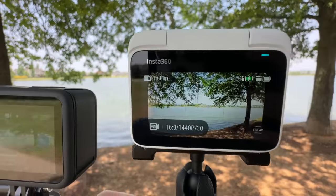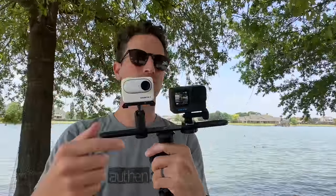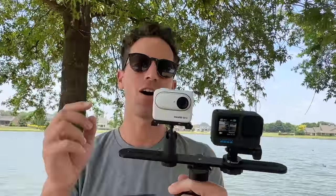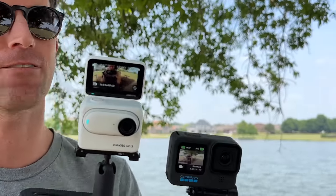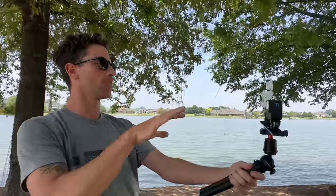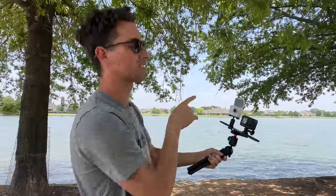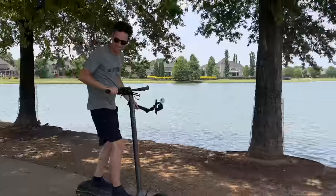Comparing screen brightness, I actually think the Go3 is just a little bit brighter than the GoPro. I like that. Another cool difference — yeah, the GoPro's got the dual screen but it's not touch screen and it's small. I kind of like the Go3 pop-up screen, kind of like you'd get with a mirrorless or a fancier camera, so you can see yourself in vlog mode and change settings.